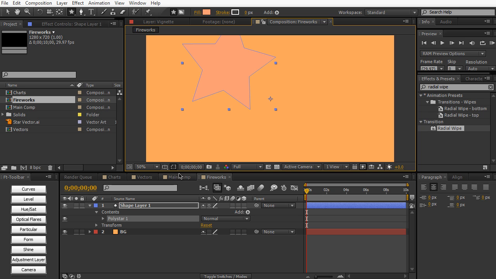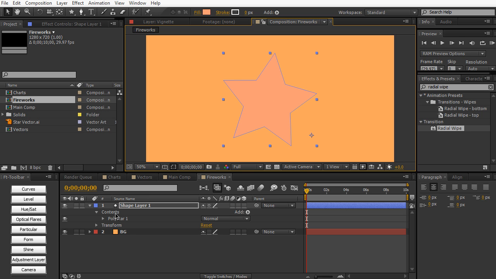And as you can see, shape layers are actually their own layer. It's not masking out any other layer. It's not really cropping out any other layer. It's its own separate layer. And this is what's really, really powerful about shape layers. I'm going to center this thing up a little bit. And once again, because it's created in After Effects, we can actually customize it. And it's really, really powerful this way.